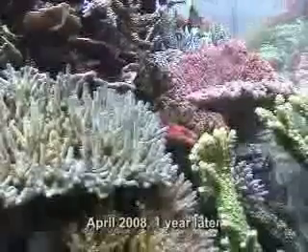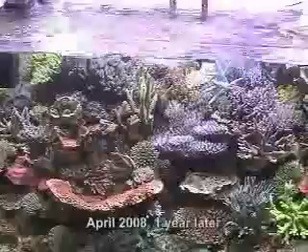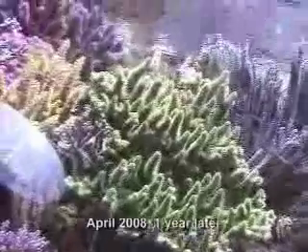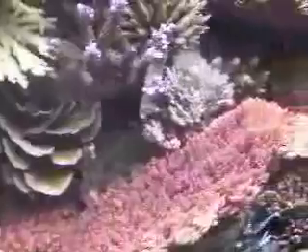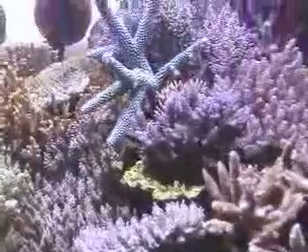What difference does Miracle Mud substrate make? You be the judge. Note the vibrancy of colors in the corals in this aquarium. Increased polyp extension is also more common in this aquarium as well. If you choose to use a protein skimmer along with Miracle Mud like Ching Chai has done here, we strongly suggest that skimmer use should be kept to a minimum — around two to three hours per day at most — in order to optimize the benefits of Miracle Mud and retain more phytoplankton in the aquarium water.